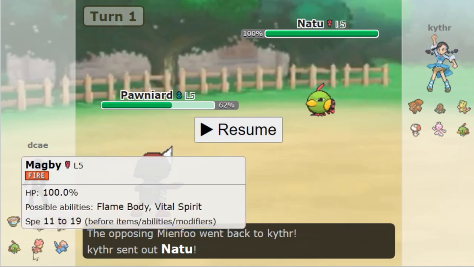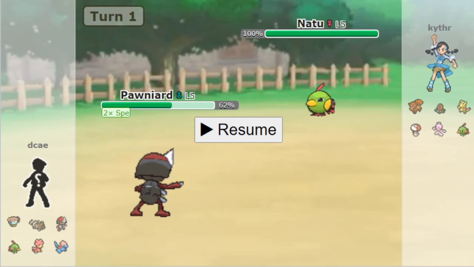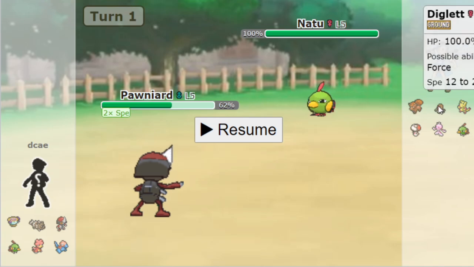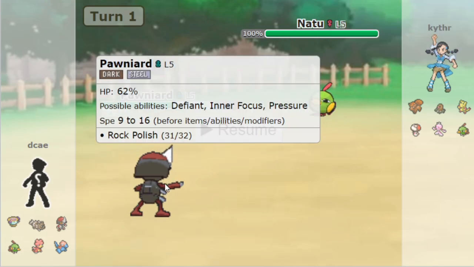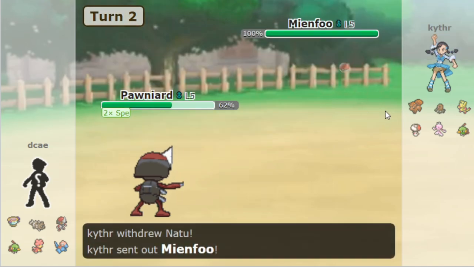Good understanding from Kitler. But Decay sees a good play and he says, you know what, I'm going to make a great play. And he reveals he's Rock Polish Poniard. And the whole point of Rock Polish Poniard is that even now, if he clicks Knock Off and it's the Natu, Diglett cannot revenge kill and deny Stealth Rock. Poniard can outspeed and get the Stealth Rock up. So a good play by Kitler matched with a great play by Decay, and now Stealth Rocks are going to get up because you can't stop the Stealth Rock anymore.